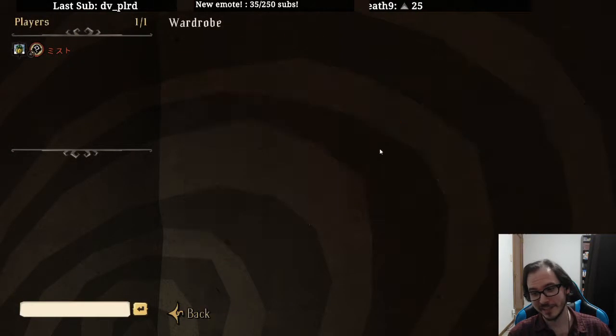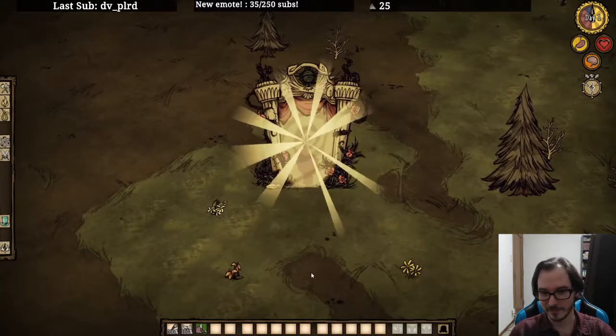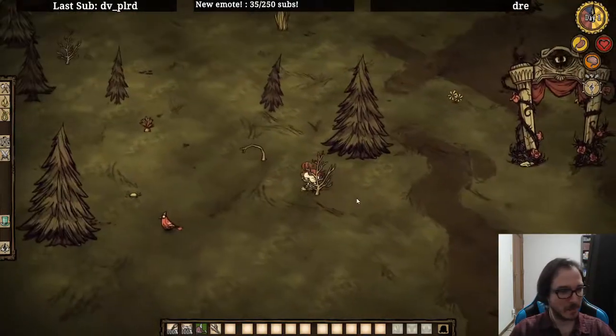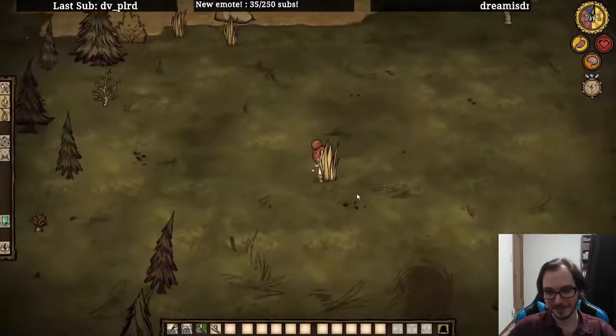But you know who we're picking? It's Wigfrid time. Let's go. What skins, though? Oh, easy choice. We're this school teacher, Wigfrid? You're on your phone now, might as well.